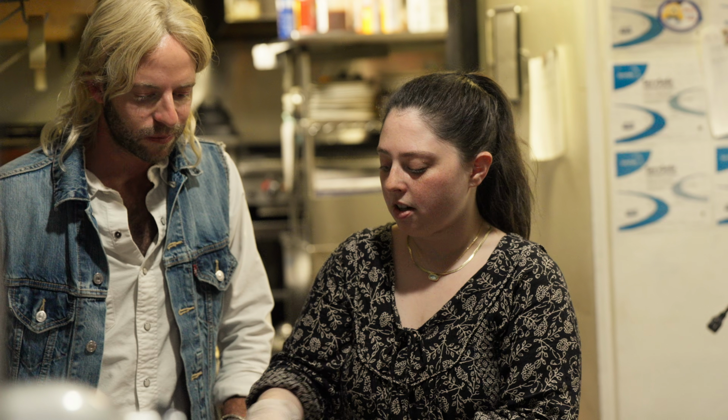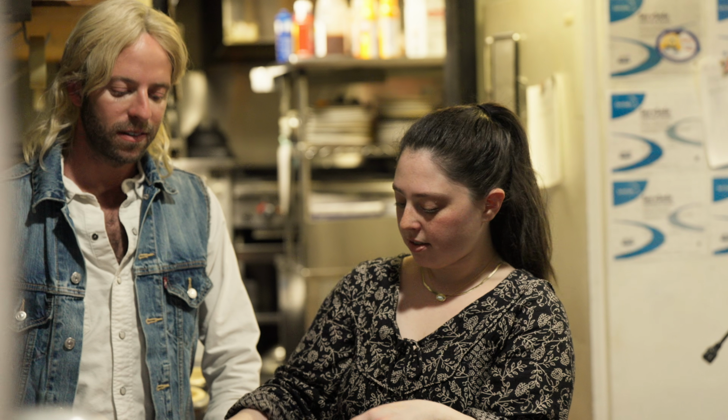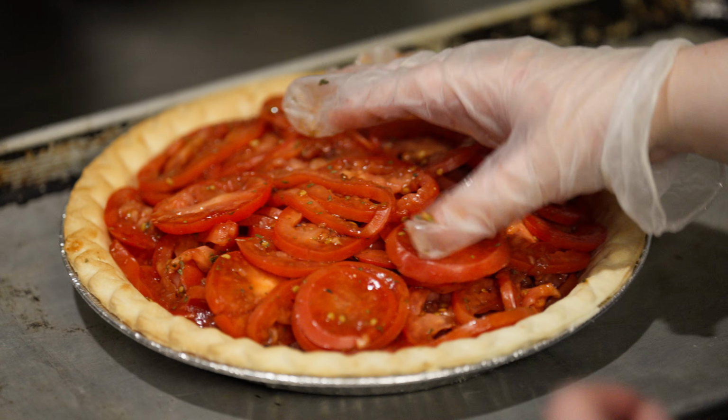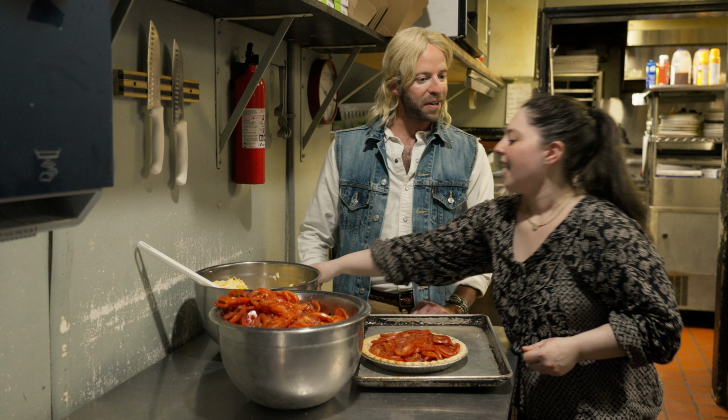I love the combination of the balsamic and the melty cheese at the end. You had me at melty cheese. You do an ample layer of tomatoes. Yeah, we don't want it to be wimpy. And you know, I'm in my kitchen layering each tomato. I'm just gonna throw them in there from now on.